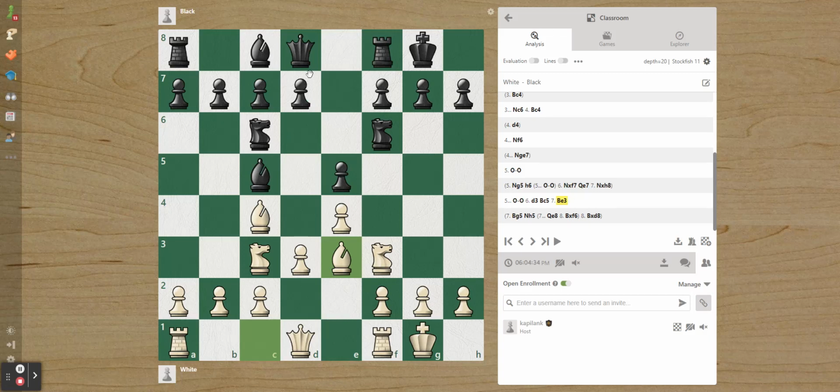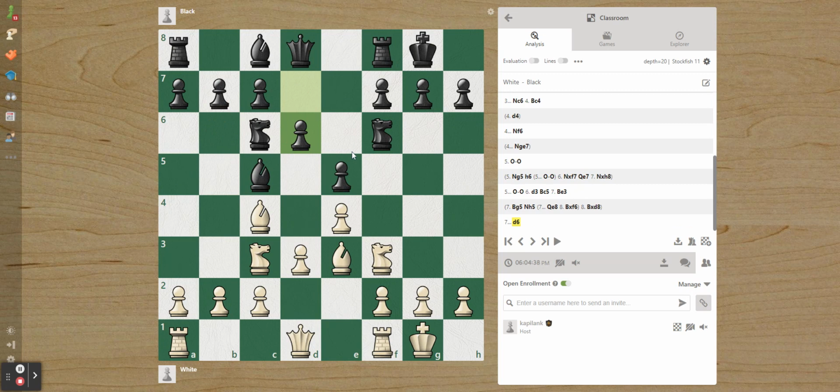So let's say he plays d6 or b6. Let's say he plays d6. Now the thing is, we can take his bishop, he'll take back, and now he has something called doubled pawns. So what are doubled pawns? Doubled pawns are when there are two pawns in the same file.